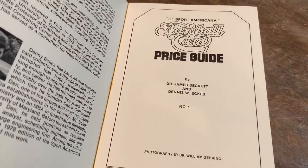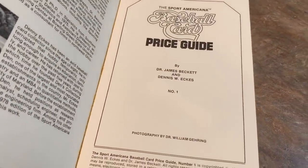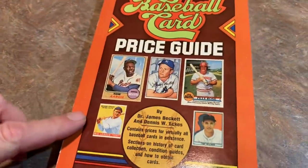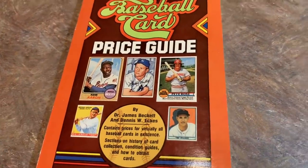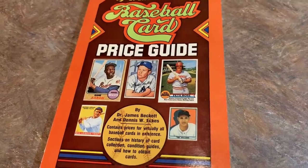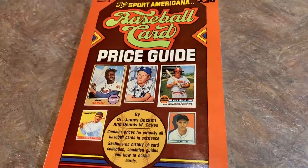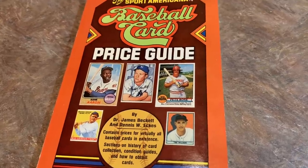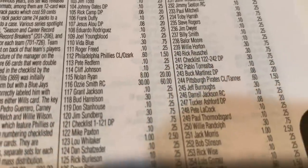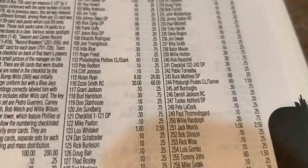You're going to see some surprising prices here from 40 years ago, and a lot of us are going to wish we could get into a time machine and go back to 1979 and invest in baseball cards. We'll start with 1979 and go through each set, working our way back to 1952, looking at what the top cards of today were worth back then. Let's start with 79 — today the top two cards are Ozzie Smith Rookie Card and Nolan Ryan, worth $60 and $20.